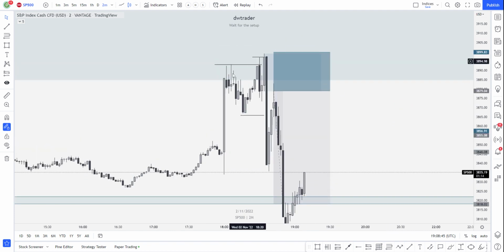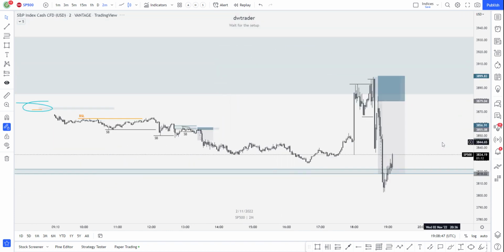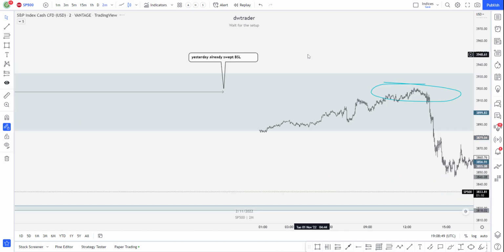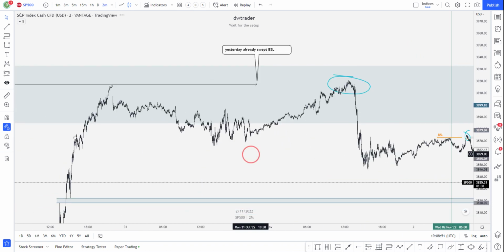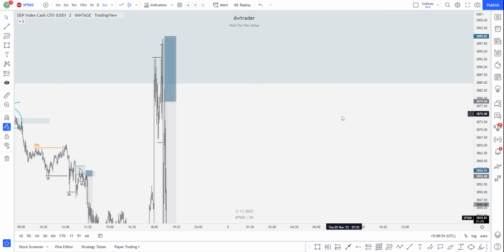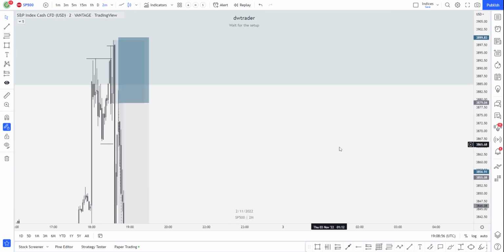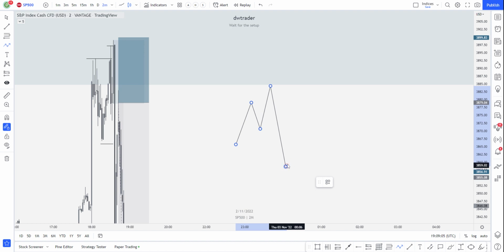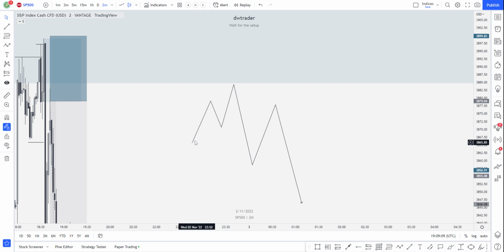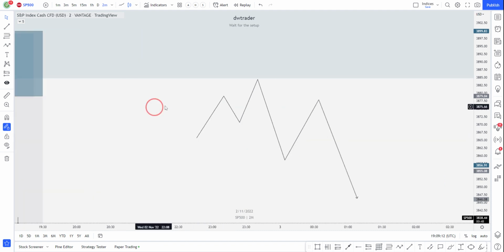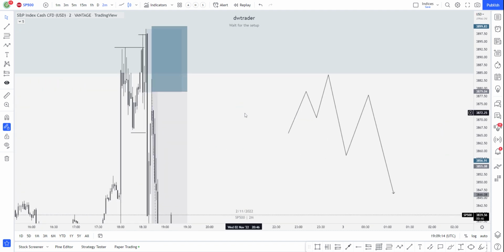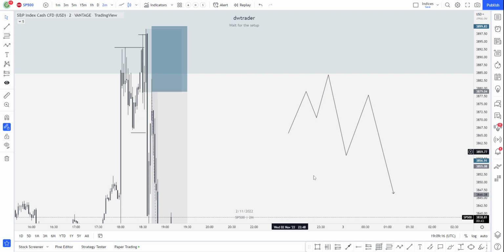But notice the pattern that we created, exactly the same that we did on the higher time frame. So this is what is meant by fractal, the fractal nature of the market. So on the higher time frames, we had this pattern forming. We had a high, price created a higher high, then broke structure towards the downside, and then we're looking for that return. This looks like a head and shoulders again. So that's where head and shoulders come from in smart money concepts.